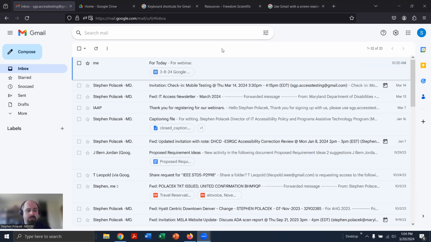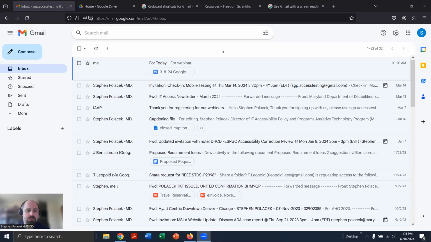Now, there used to be an HTML only version available for Gmail that a lot of blind and low vision users preferred because it was simpler and it was an easier interface for assistive technology to interpret. They got rid of that, unfortunately. So now we are working with this specific tool. So everything I'm going to talk about really is just focused on this.